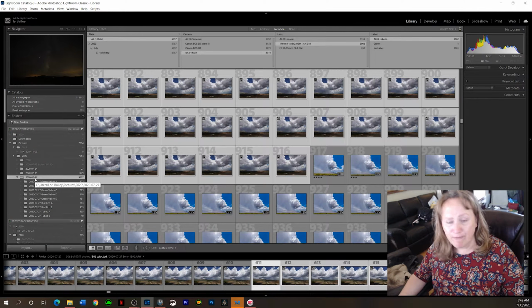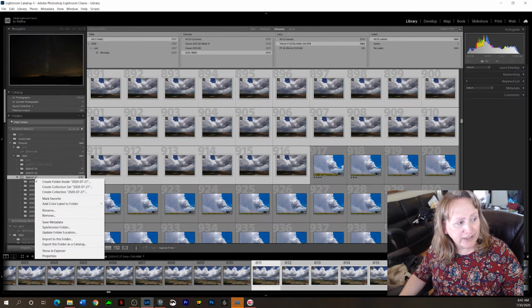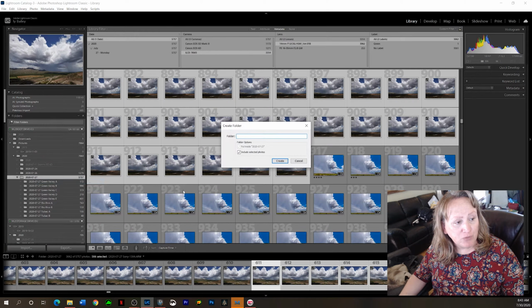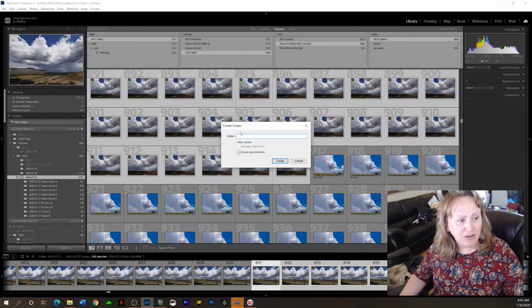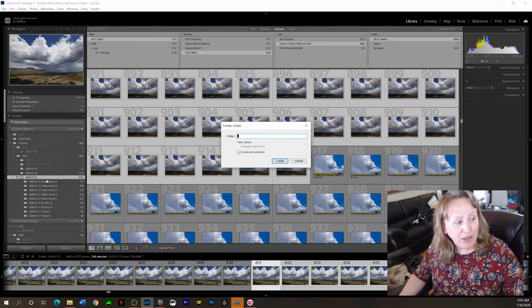And in that same folder, what I like to do is right-click right here, and I've already done this, but it'll say Create Folder Inside, and I like to do that. When I do, it shows you this option, and it says Create Folder. And what I will do is title it, as you can already see here, a particular name for the time-lapse sequence.